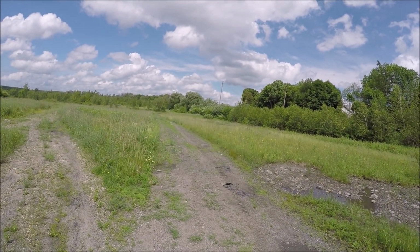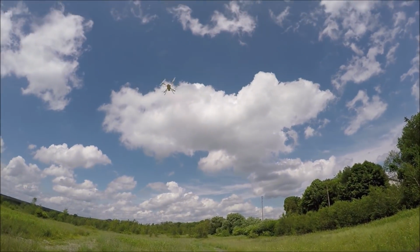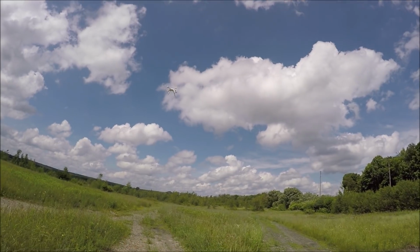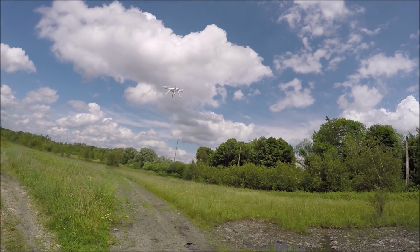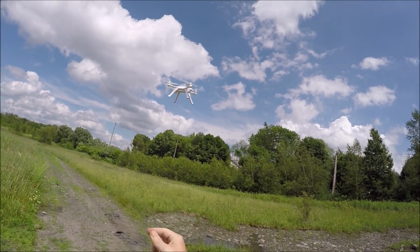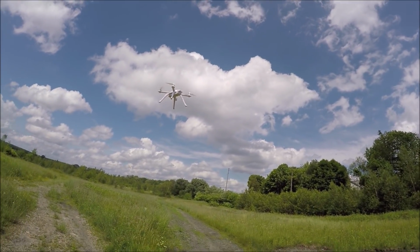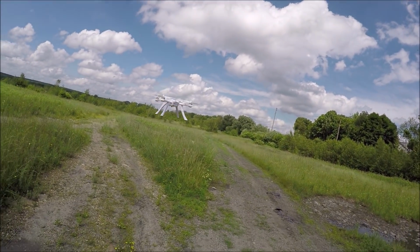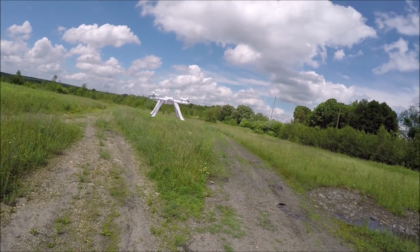And as noted in the first video, if you didn't see the first video, I will link that down below. This thing's pretty quiet. Does not have a whole heck of a lot of punch to it. The readout on the camera through the app, there's a camera that plugs into the body of this, is pretty neat. That's good for about 200 meters. We are gonna throw a 5.8 gigahertz camera on top of this and take it for a range test to see what type of range we get at some point or another.